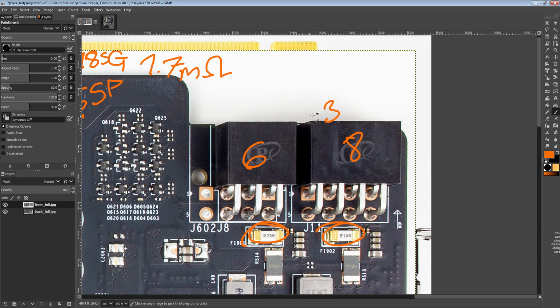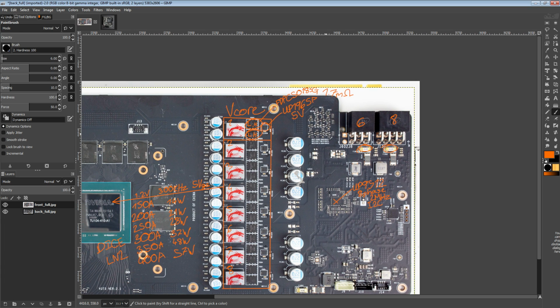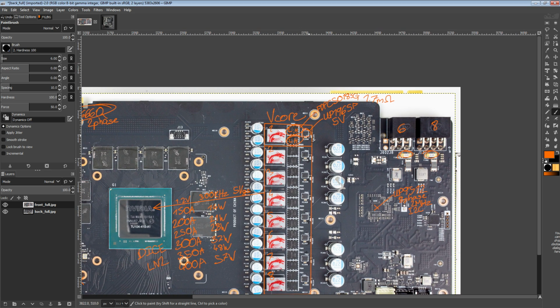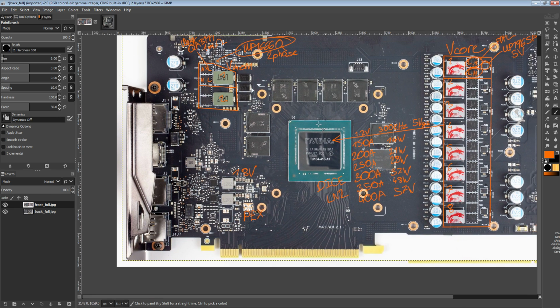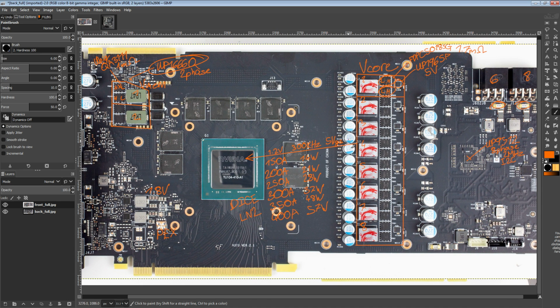The interesting thing about GPU ground is actually, if in a normal system you measure the current returning from the GPU through the ground wires to the PSU, it's really low. It's way lower than what's actually going into the GPU through the 12-volt wires, because half of this connector down here is ground. And the end result is that in a lot of scenarios, a good chunk of the current returning back to the PSU, instead of going to the VRM and then back through the 6-pin, will go to the VRM and then down through the PCIe slot.